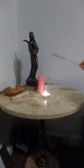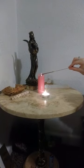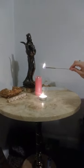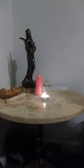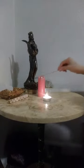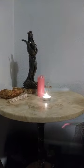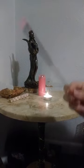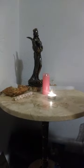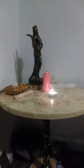All right, so we're going to start with a little incense. This is a good fortune incense. Just going to spread it around here. This is a statue of the goddess Fortuna. Send you a little incense as well. Set the stick down here. All right.